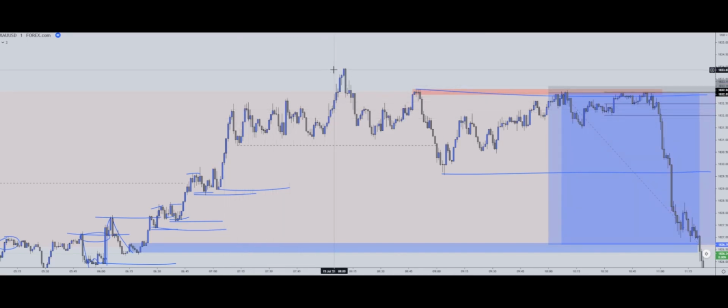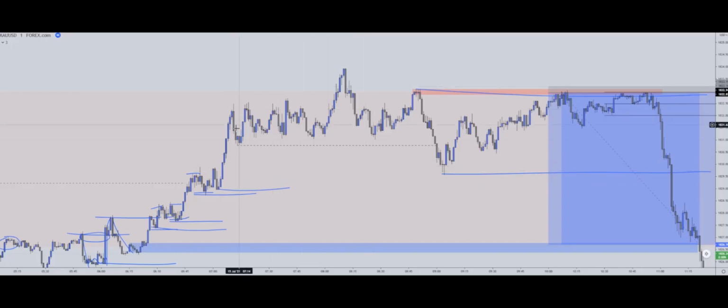You got thrust or thrust after distribution, a test. I didn't need to mark all that up, even though we could have. But I was just looking at the simplicity of it, and I like to look at this when copying Wyckoff phase. So as you can see, price started accumulating just orders. It's just ranging to the side, gathering up those sell orders in order for the big push to the downside, which we've seen later on.